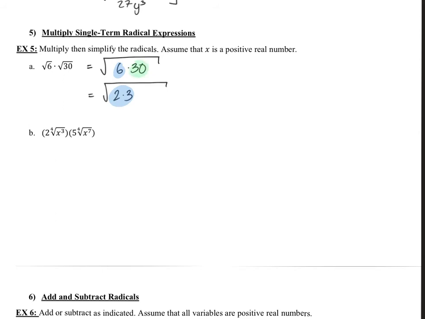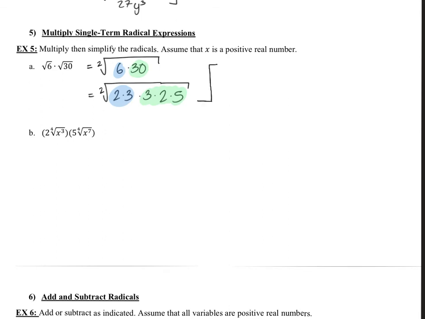And then 30, what can I break 30 into? Well, 30 is 3 times 10, and 10 is 2 times 5. So there we go. We broke 30 down into 3 times 2 times 5. Why am I doing this? Well, as usual, I'm trying to see if I can simplify my radical. And remember, in the square root, there's that little 2 hanging out on the index. If you don't see a number, you're allowed to assume it's 2. Always remember that.